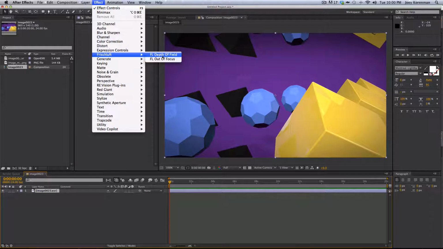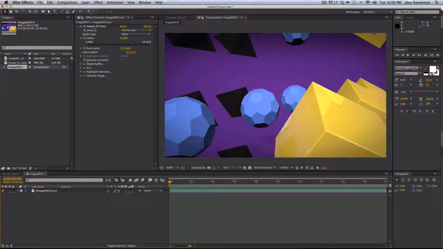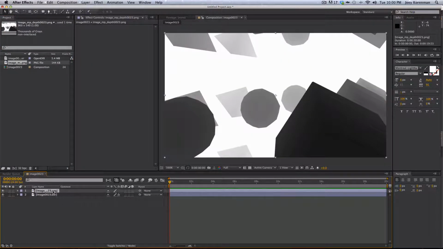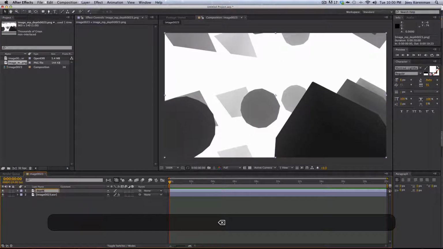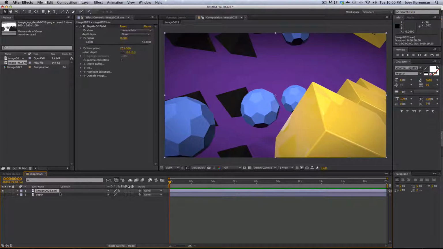So now the depth of field effect is a blur, but the blur needs a depth layer to drive it. So we bring in our depth pass, which you can see is here, and I'm just going to rename this depth. And I'm going to turn it off because you don't need to see it. So now on our Frischluft effect, where it's asking for the depth layer, we point it to depth, and now we're set up.